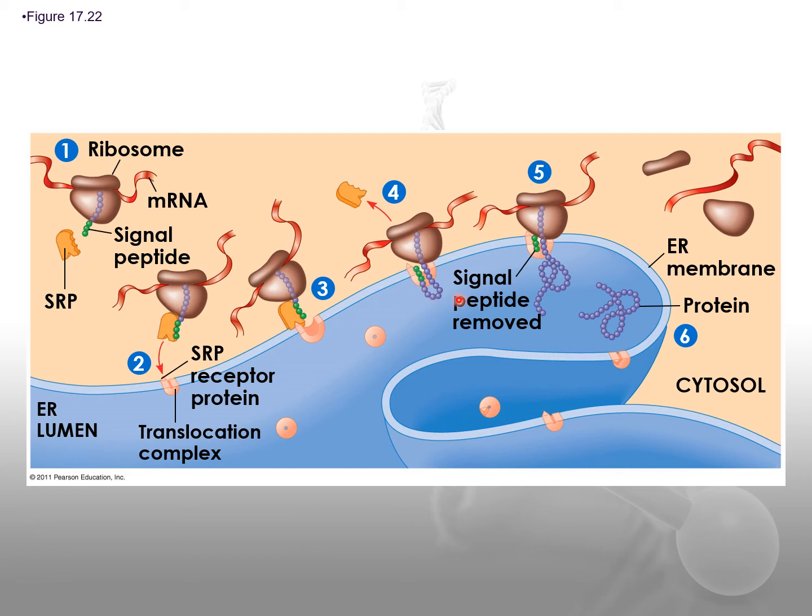Now, eventually, the signal peptide, which is bound to the signal recognition particle, is going to be cleaved. So it's going to be cut off the protein. It's that signal peptide which directed it to be translocated to the ER. Now we have the peptide in the ER, and then whatever happens to it after that is what's supposed to happen to it. So that's a way of localizing proteins to their particular functional location.